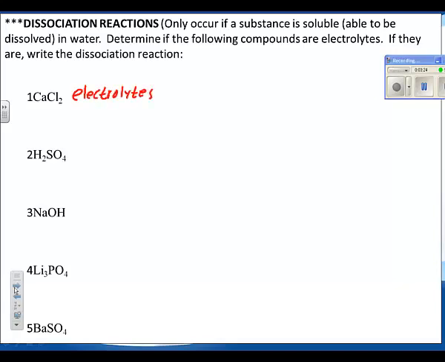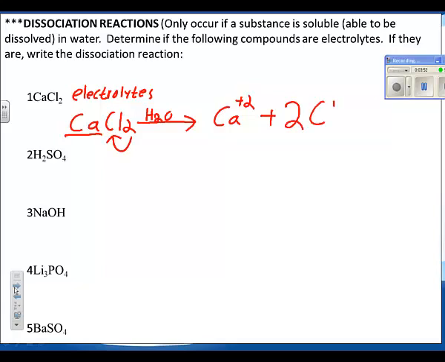Great. So now we start with the compound itself, CaCl2. Now when it dissolves in water, you draw the yields arrow and the H2O, and now you split it into the cation and the anion. So here we see we have one calcium, so you write one calcium, and these are going to be charges now, in order to conduct electricity, and calcium has a +2 charge from group 2. Plus, now we have two chlorines, so we're going to write two chlorines. Each chlorine has a -1 charge. And that's all you got to do.